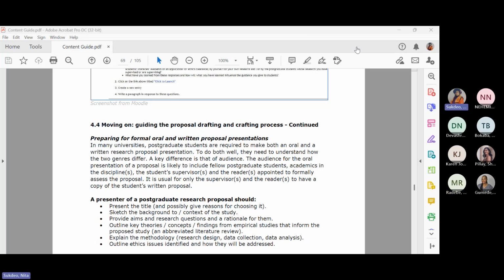I think also time frame is very important. Giving them the feedback is very important. Also helping them, like you said, with additional information. So if they're struggling to get peer-reviewed articles, if they're struggling to get information to put into their proposal, what can you do additionally to help your students?